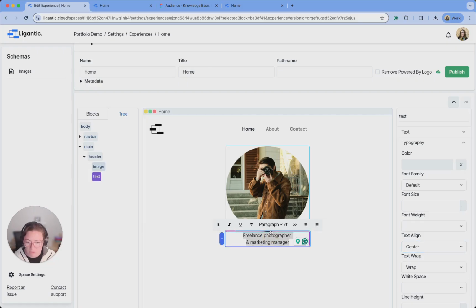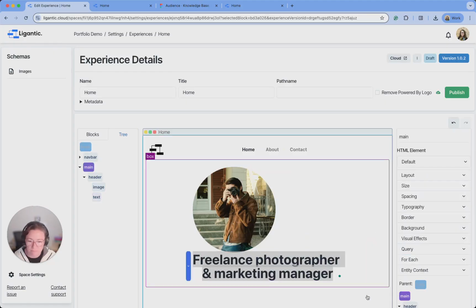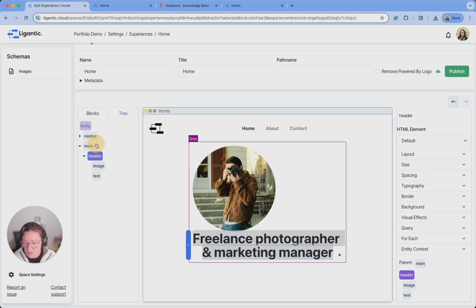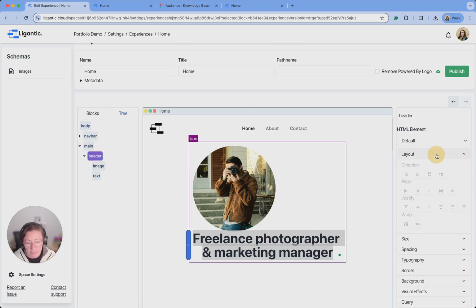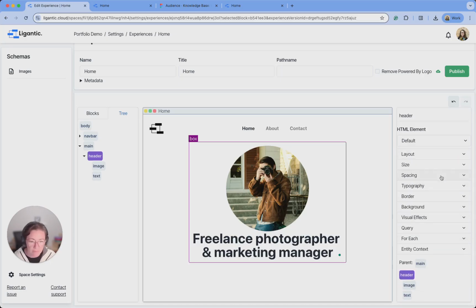And if I select all of this, instead of being paragraph, we want it to be a heading one. Okay, so now you can see that that's sort of split this over to the left. So if we look at this header box here, we want to make sure in the layout, everything is centered, including that picture. And in terms of the spacing, we want to add a little bit of a gap there.